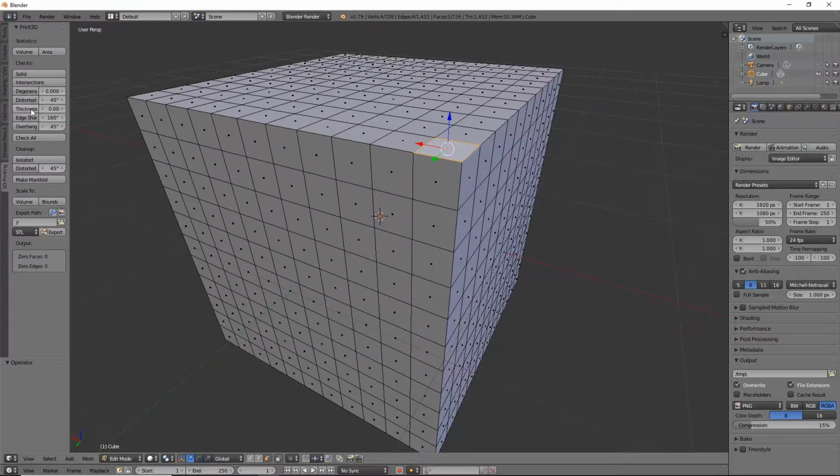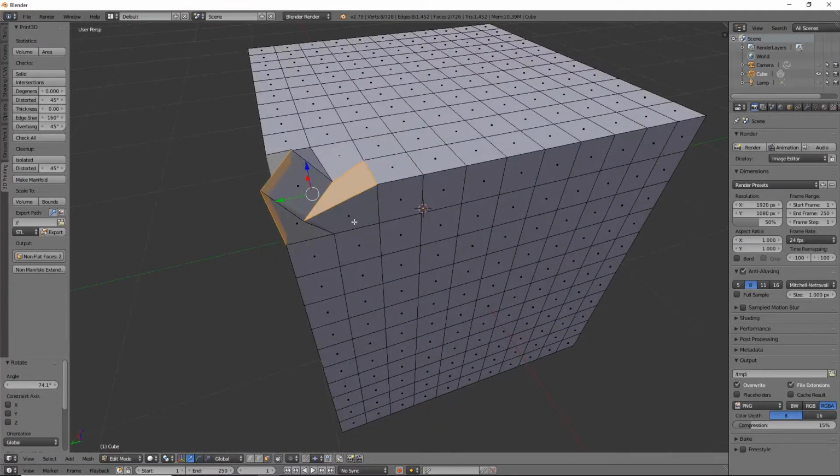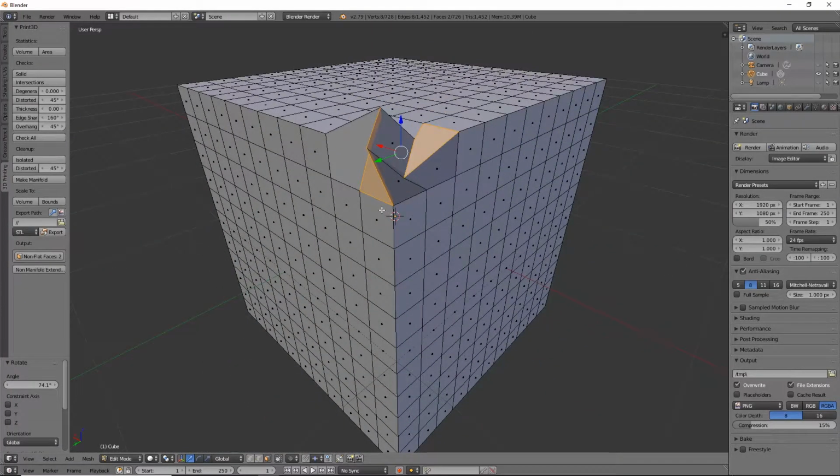The only one is, I probably won't use these too much. The distorted check is if your mesh is literally too distorted to print. Like if you had a mesh face that was rotated so much that it's almost touching another face and it's just too distorted. That's what that one's going to check for. It probably isn't going to print right. That's what that one's for.